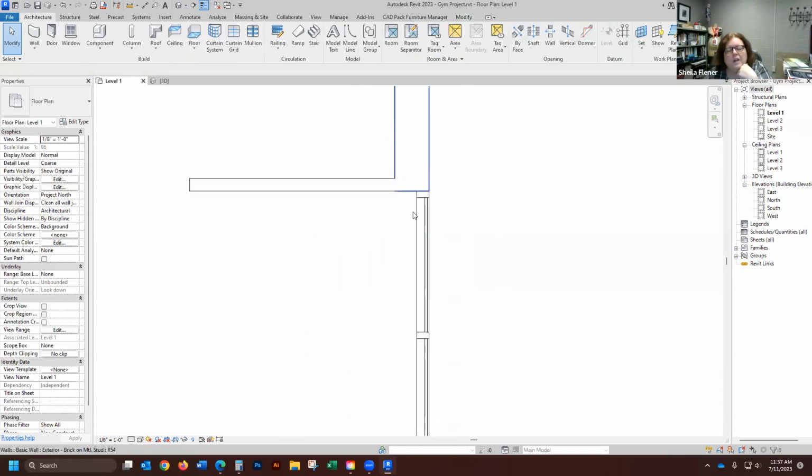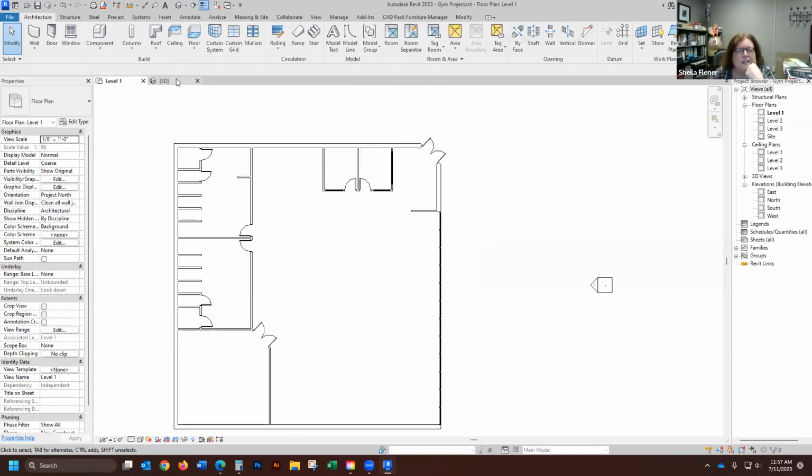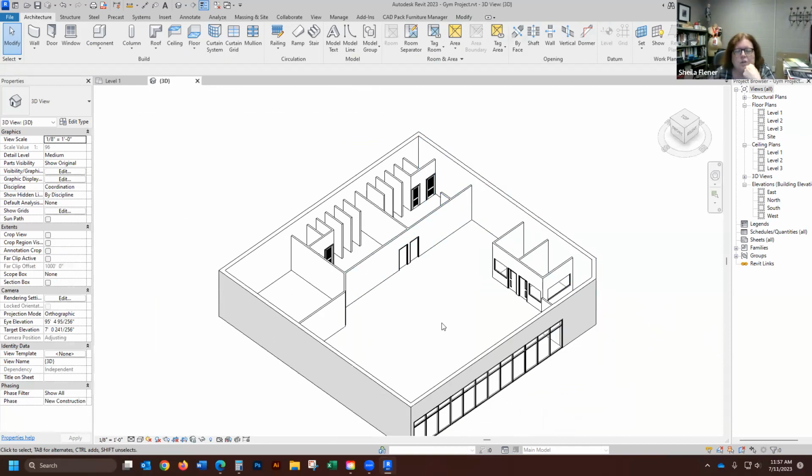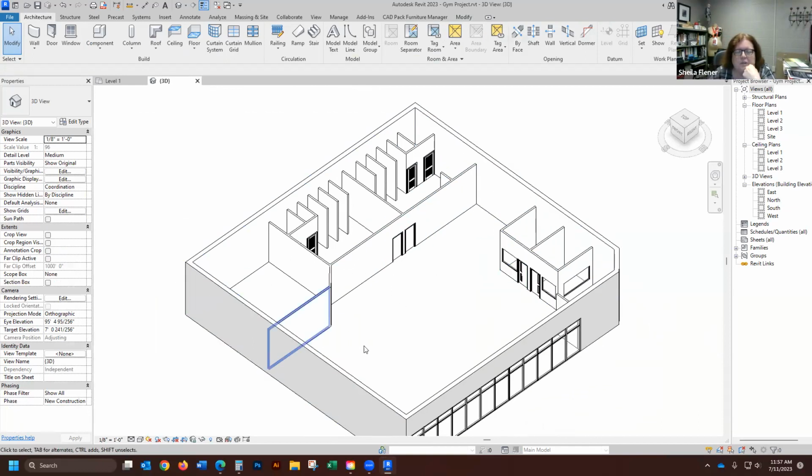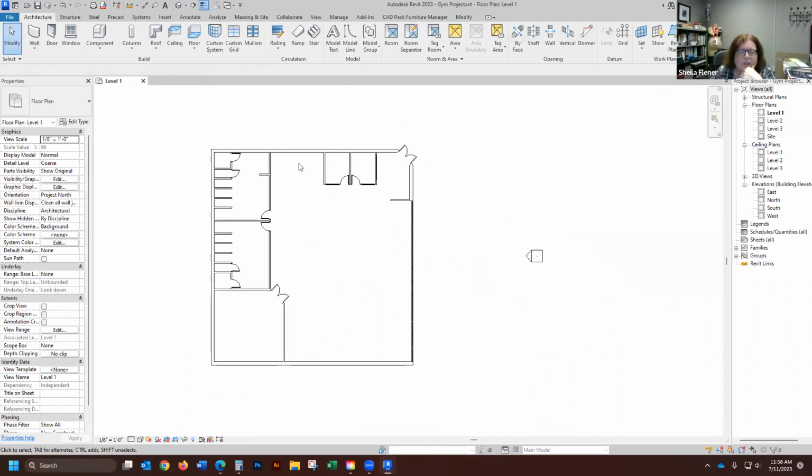One that's to line up. Okay. We can look at it in 3D. So we have doors, windows, and we are ready. So I'm going to close this. Okay, so this is the proposed floor plan.